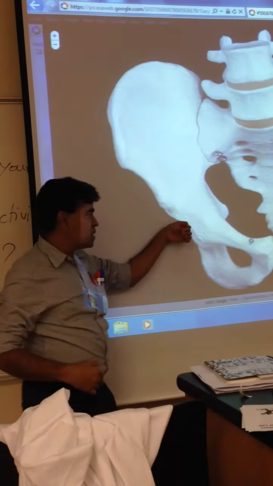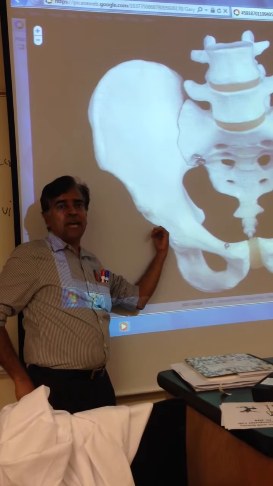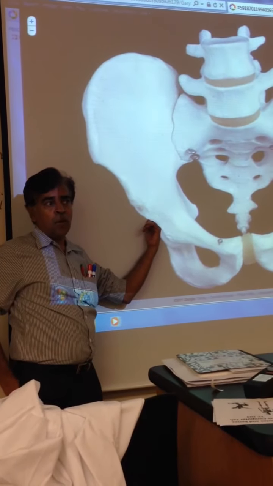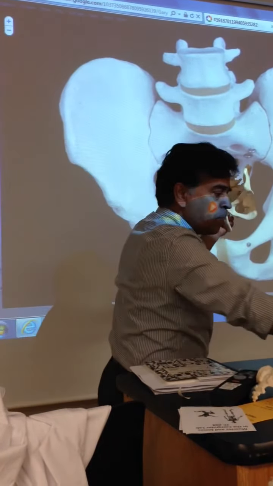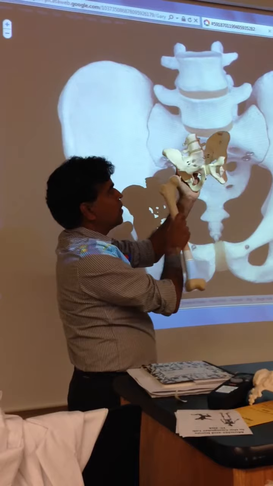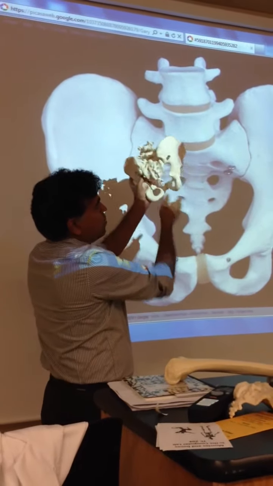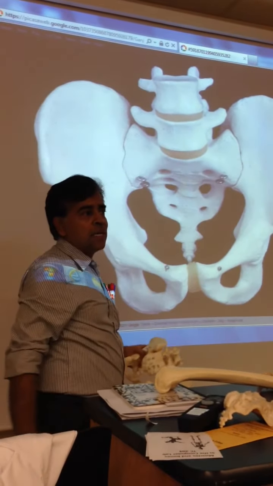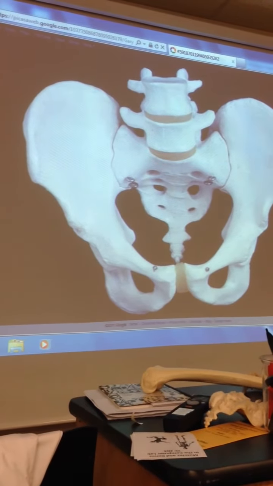And then there is a cavity here on the side where the femur will articulate. What is that large cavity? Acetabulum. This one right here. Can you see that? The head of the femur will go there, like that. Then on the back of the ischium you have this rough raised area, the ischial tuberosity, for gluteal muscle attachment and other muscles.